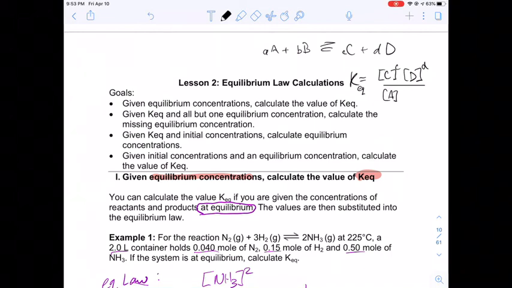product of the concentrations of the reactants raised to the powers of their coefficients. So that's the equilibrium law. And using this equation, if you are given values for KEQ, or if you're given values for any of the C, D, A, or B, the concentration of the reactants or products, you can work backwards or forwards to calculate the values for all the rest. And you can even do things like calculate values for chemical reactions where something has changed as well.